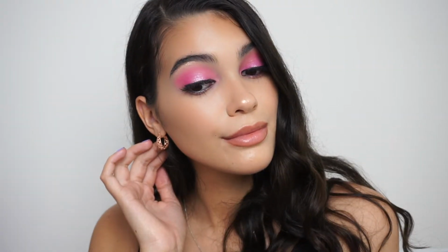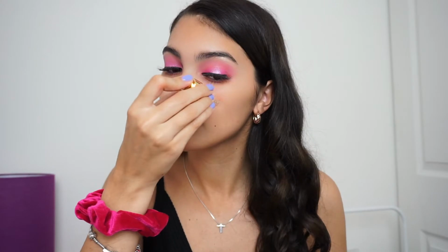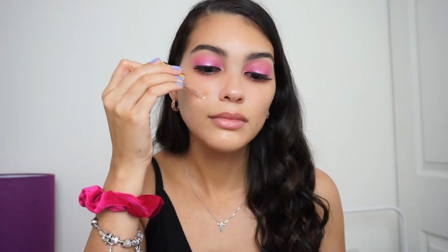So I know I have my makeup on just because I had to redo it at the end. But we're gonna move on and I'm gonna show you guys how I did my face makeup. So I'm using my Tarte Maracuja oil as my face primer. I'm gonna go ahead and put some drops all over my face and blend it out with an e.l.f. stippling brush.